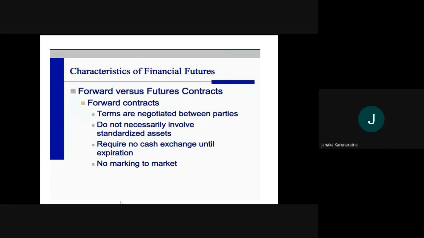But in a forward contract, let's say you want to hedge a $1.6 million position of a particular instrument. If you want to do it with futures, do you have a futures contract exactly matching your $1.6 million position? No. We will come to this later: futures contracts are standardized at $1 million. You can't exactly match, so either you buy one contract or two contracts, and you can only hedge your position partially.